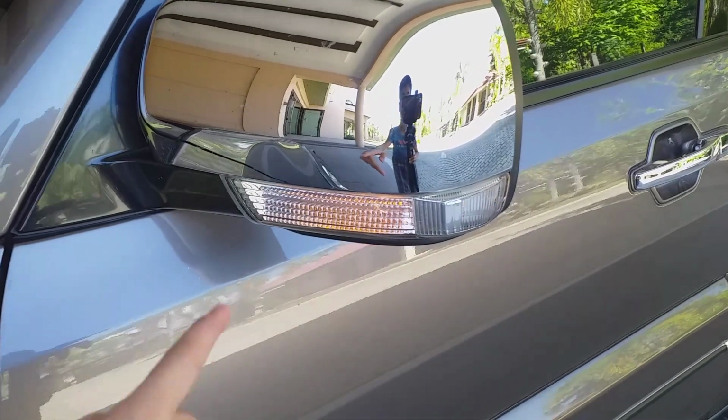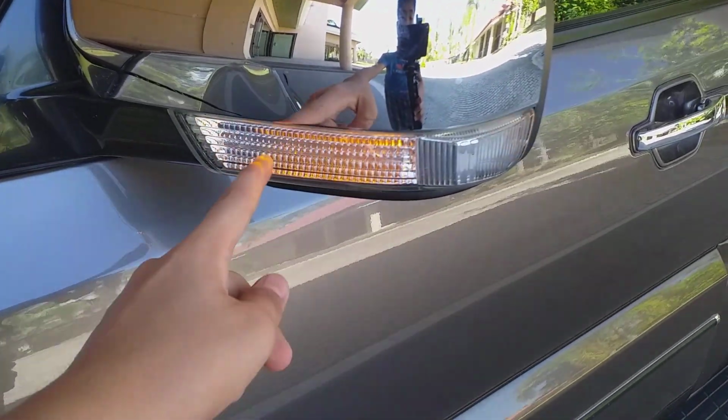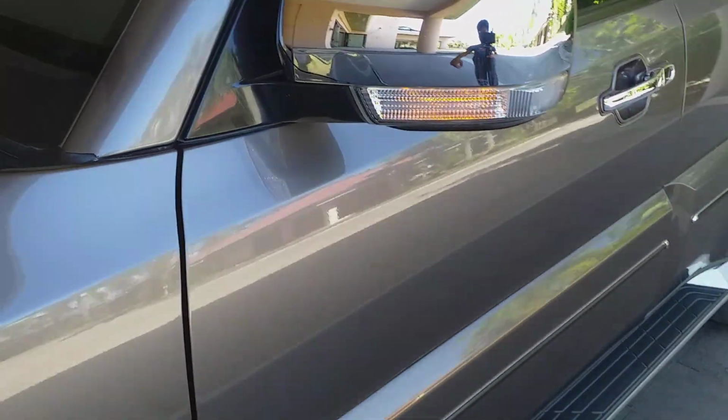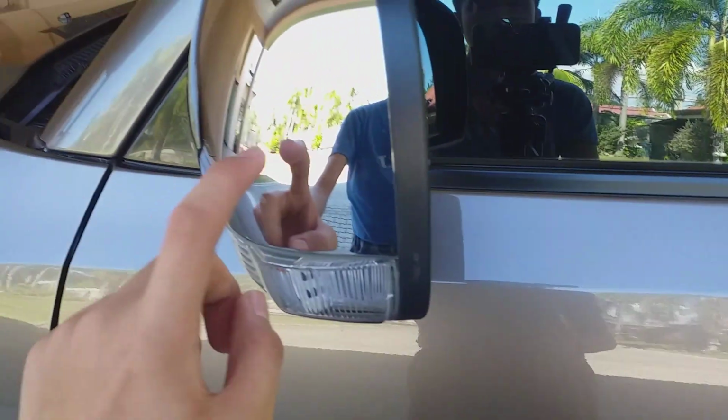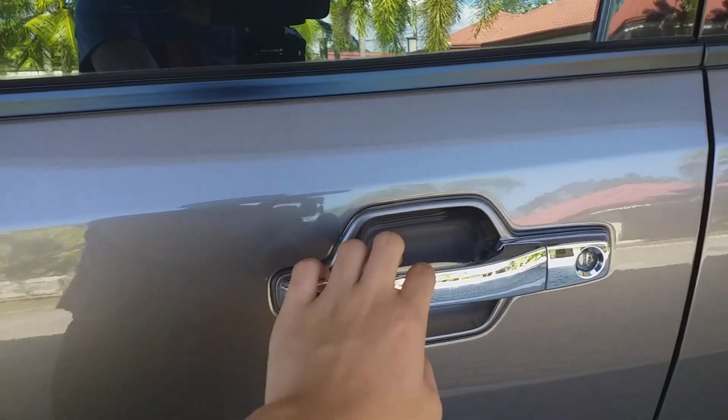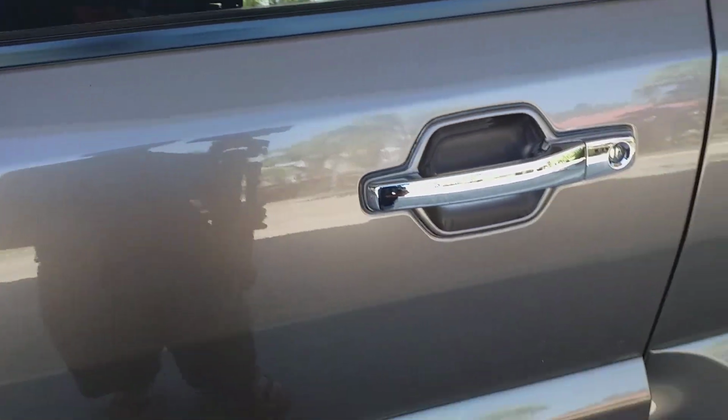Ito yung turning signal indicators mo. This is the turning signal indicators. Chrome din siya yung side mirror niya. Pati dito, chrome din yung door handles. This is chrome in the side mirrors. This one also, this is chrome in the door handles.